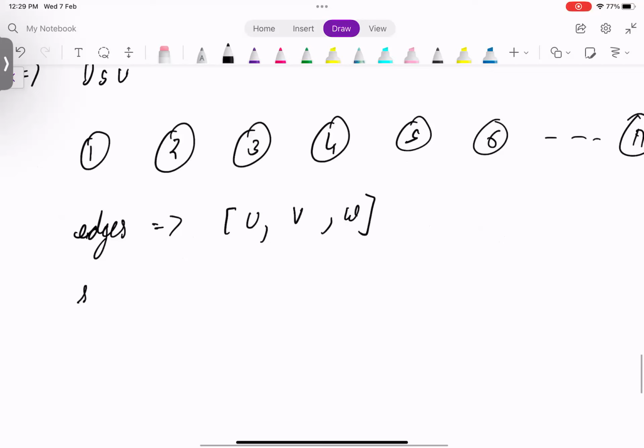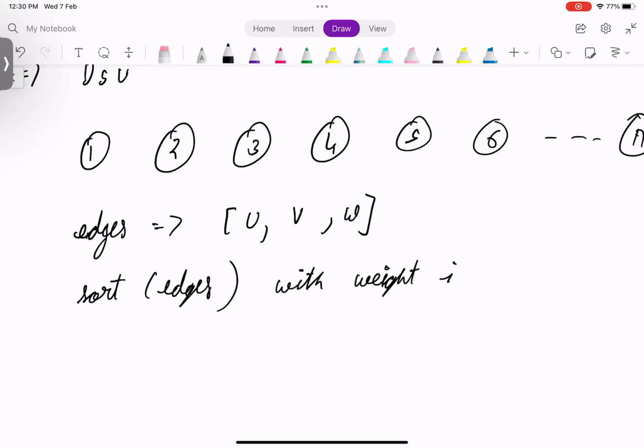Now let's sort edges with weights in decreasing order. So we are sorting the edges with weight in decreasing order.